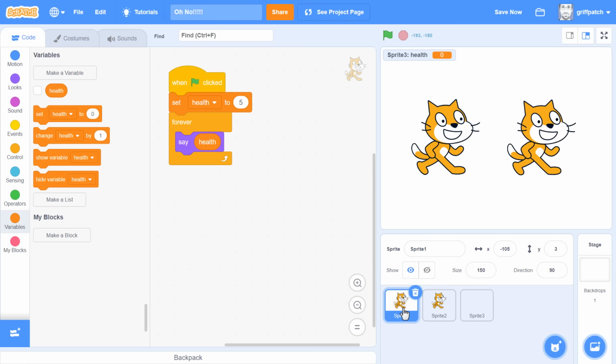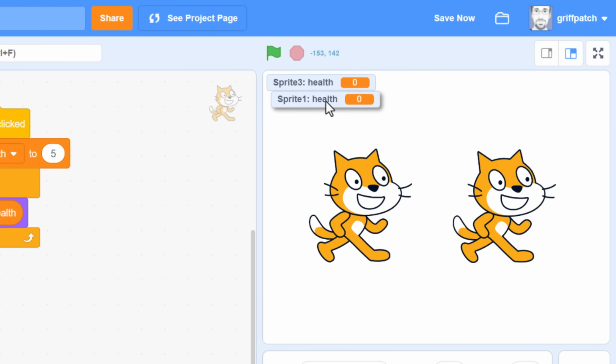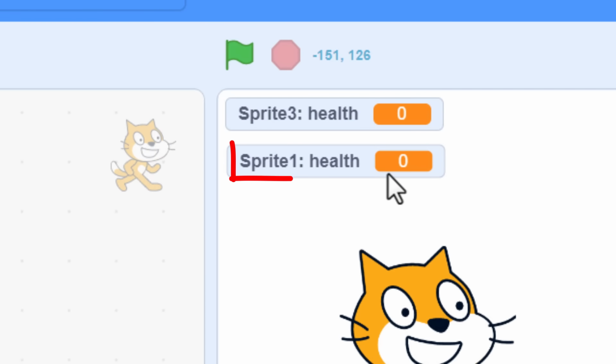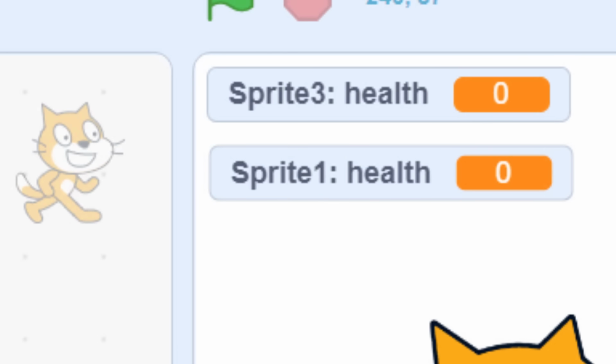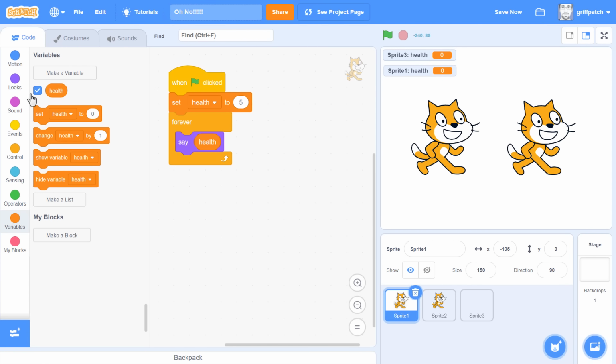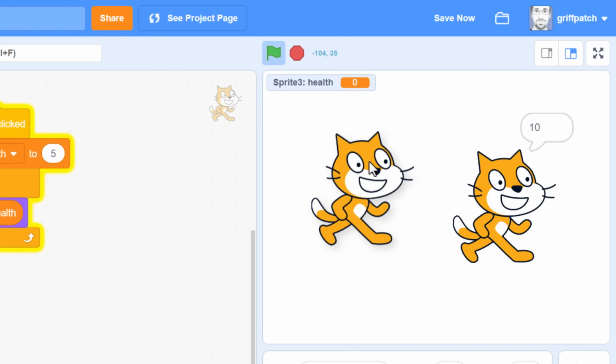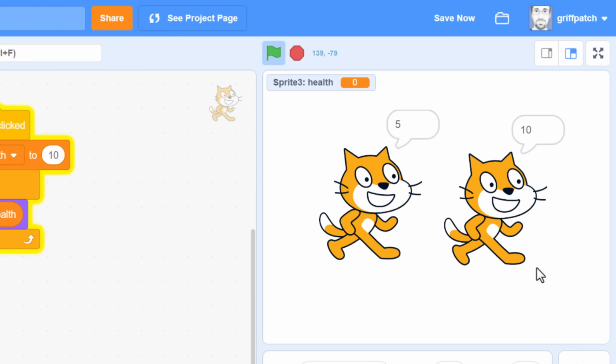Clicking into Sprite 1. Okay, so the health variable has been recreated as before. Check the visibility box. And yes, look what has happened. Sprite 1 health. Scratch has, this time, been forced to recreate the variable for this sprite only. That's awesome! The proof is in the pudding, so smash that green flag. And oh yes, look at this. We have fixed our bug with a cunning quirk of Scratch. How cool is that? But payment comes due.